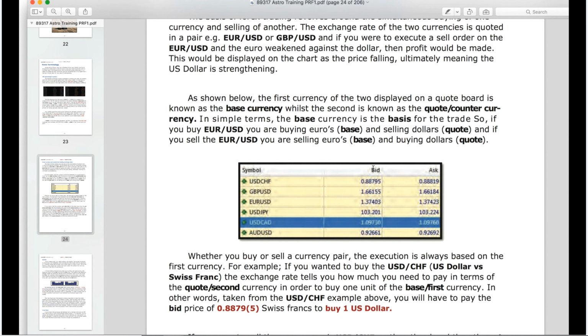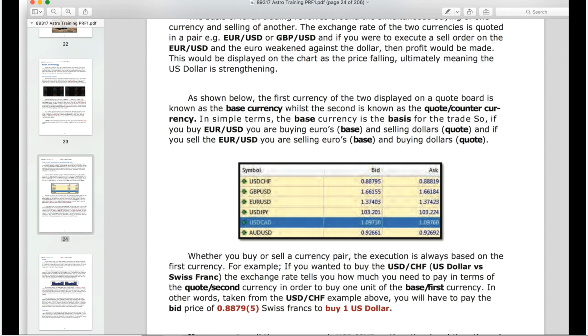If you're executing through MetaTrader, by all means, I'm going to show you this later on. I'm going to get my phone out and put the camera to it, and it actually shows you the spread on your watch list. I'll show you how to be wary and vigilant of that as well before you go in and place trades on a currency pair which has a spread of 8 pips, 16 pips, 30 pips. And believe me, I've done it back in the day when I didn't really know any better.